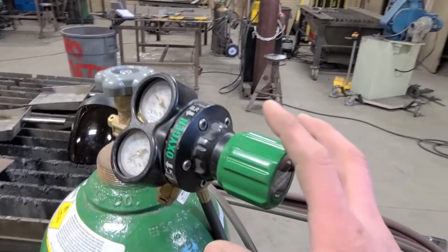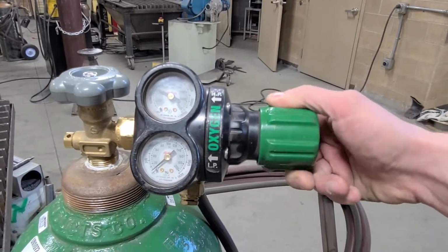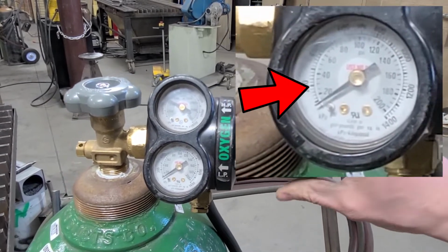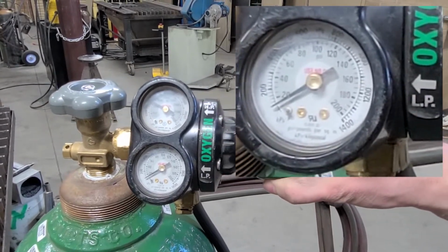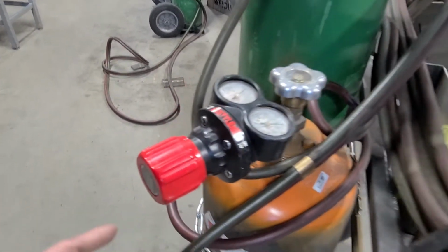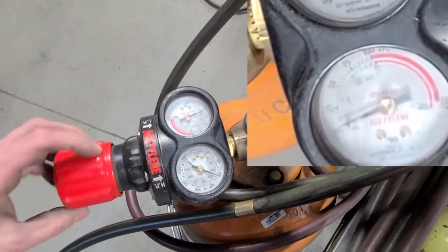Oxygen, we're going to set our pressure to about 18 to 20. Slowly increase the pressure until the needle reads 18 to 20. With the acetylene, we're going to do the same thing, but we're going to set it for 3 to 5 psi for cutting.